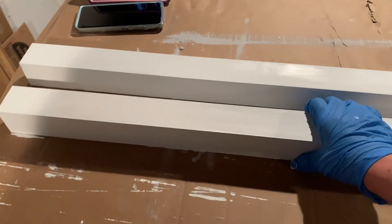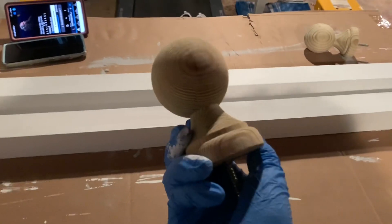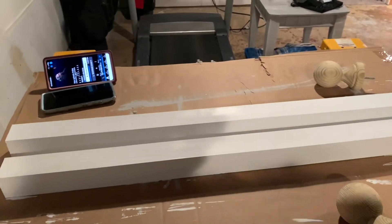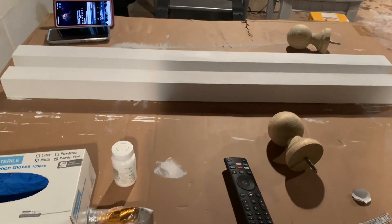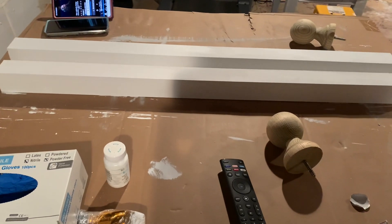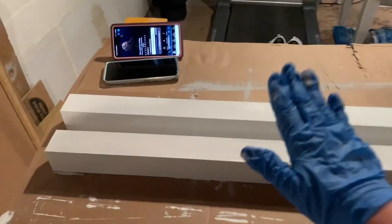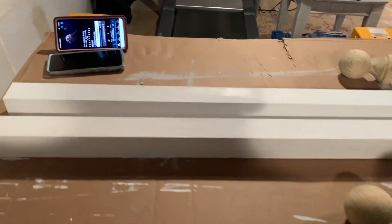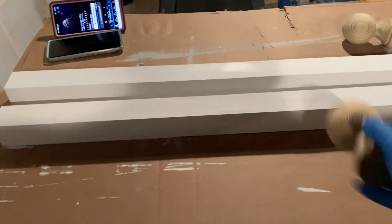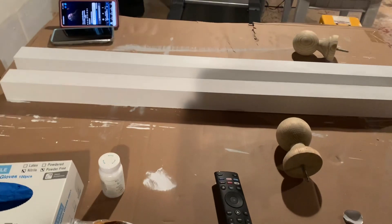This is what I settled on. These are really big square dowel rods that I picked up at Menards — maybe about $8 a piece. And then I found these finial caps in their fencing section. This is going to go up on top, and I'm going to tape them off and paint them like a candy cane stripe. My original intention was a North Pole sign decor, and I got inspired by Unicorn Dust Designs. However, I think I might want one to say Merry and the other to say Christmas. I thought I'd bring you along — I already have them halfway painted and they do need another coat.